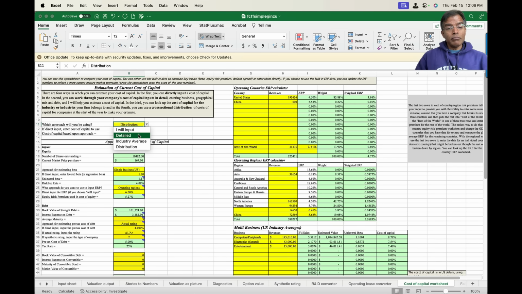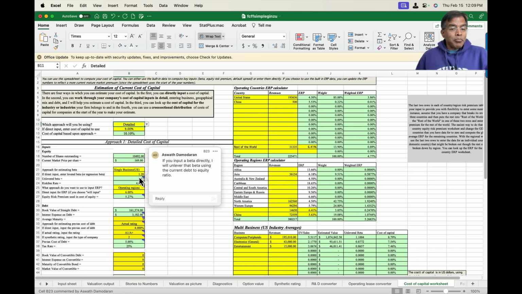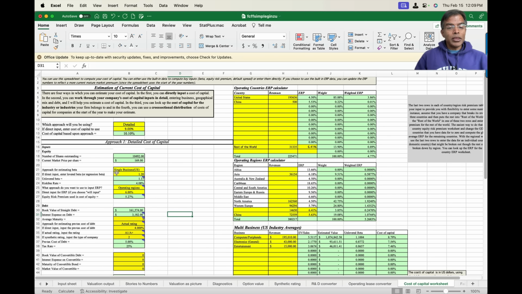You can estimate a detailed cost of capital. What does that require? You go through and enter what businesses. Remember, I promised you I would let you do this. The businesses your company is in. And again, these are all pull down menus. So you can pick 4, 5, 6 different businesses your company is in. Or you can pick, and there you have a choice. You can either use the US industry averages or global industry averages. So I use that to get a beta for your company, the business mix you have.